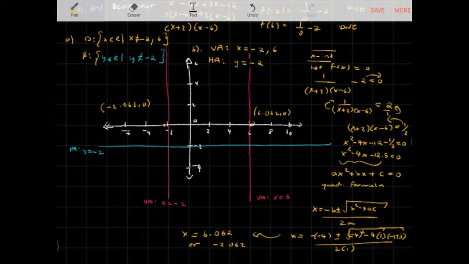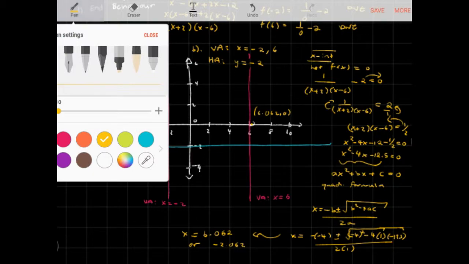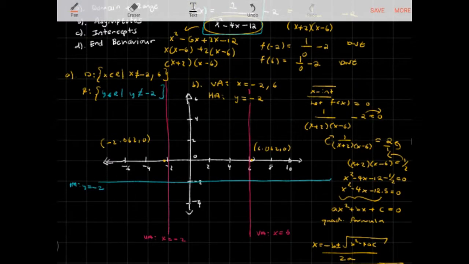And then what you want to do is create your sketch, right? For generating our sketch, we want to use the confines of the asymptotes. So if I'm creating the confines of the asymptotes, I'm going to do that this way. Okay, so this is one of our sketches of our graph. The other sketch of the graph is going to look like this, right?